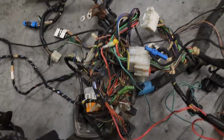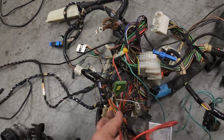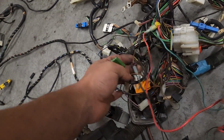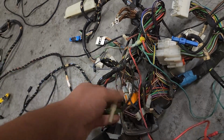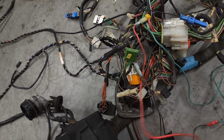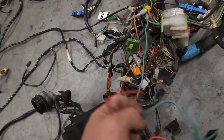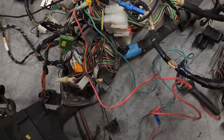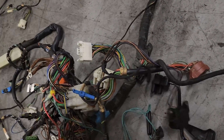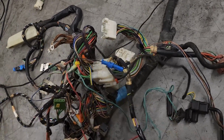Coming down is a major mess in here, a lot of relays and whatnot, so I'm probably going to miss a few things. This goes to the security alarm. None of these wires will be here; these are all added in. So all this wiring right here is not included. You have your turn signals, your cruise control, and your wiper controls all in here.